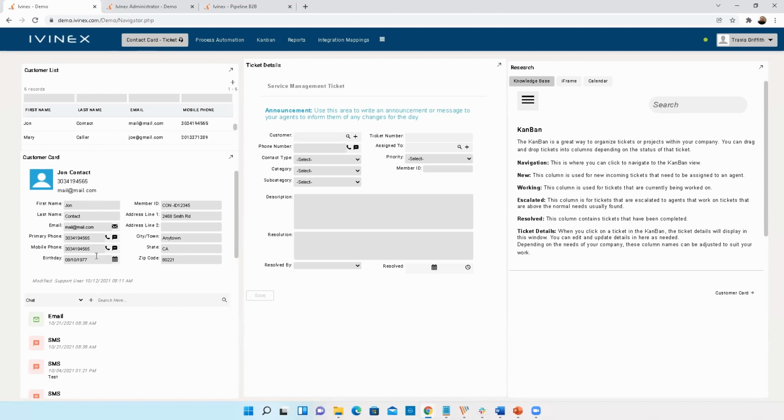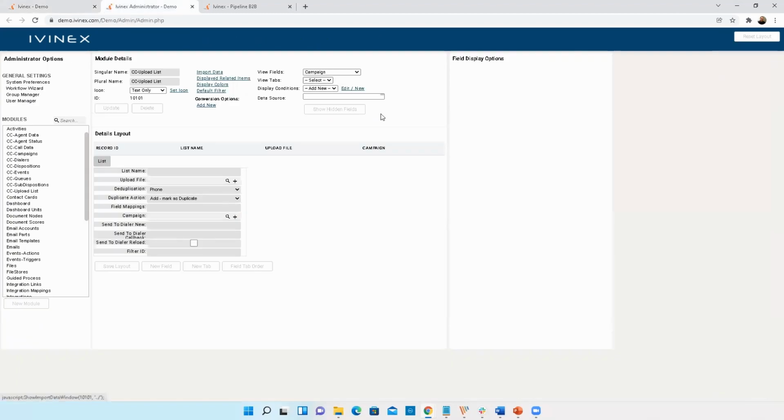So let's say that we were told by management that they have new protocols, new procedures. Something came about in the industry. There's new compliance needed to keep track of things for customer records, whether privacy or whatever the case may be. So we need to add data fields. So we're going to come over, we're going to go to our admin, and then our admin is going to bring up this screen. We'll go right to the customer card data node.